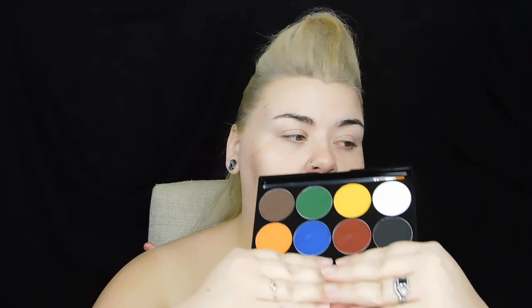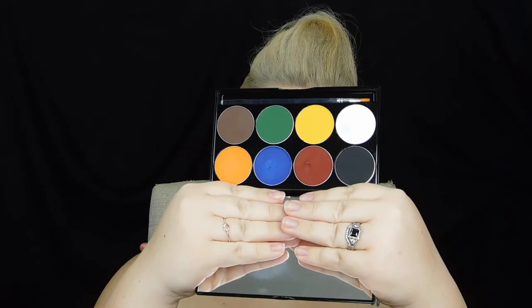And mostly I'm going to be working out of this Mayron palette. It is the Paradise Makeup 8 color palette basic, and this is what it looks like on the inside. So I am going to be just using this mostly, and then some things that I already have in my makeup collection to create an Ursula look.